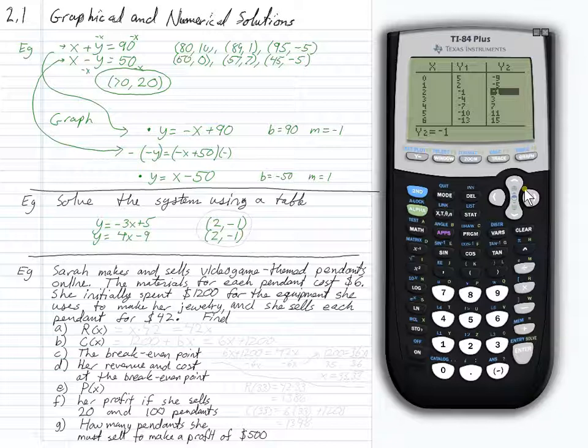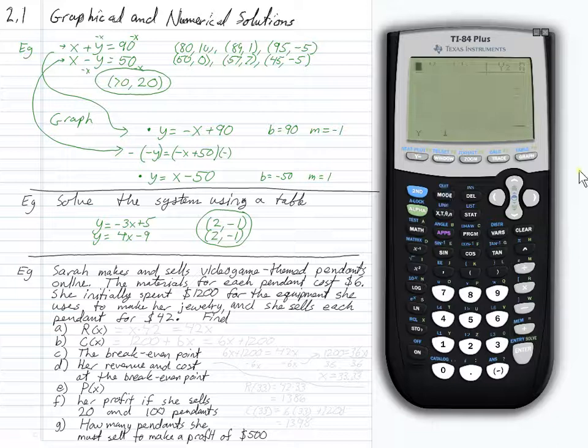You'll need to, again, plug in whatever the equations are. You may have to manipulate them to put them in a form the calculator can understand. And then you just look around on the table and see where that intersection point would be. Where do your y values match? So that's all I'll say about the numerical approach, that is, using the table of values to solve these types of equations.